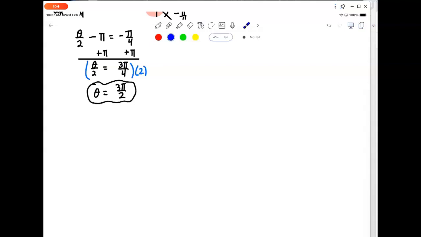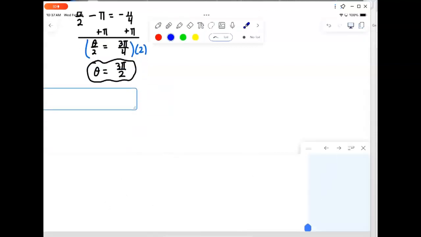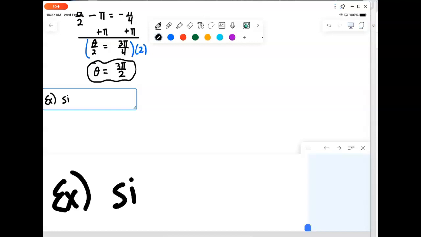Okay, so in the last example, we were solving an equation where we had a half angle, half coefficient, and of course that reduced the number of things we look at. We're going to look at another one where we have some addition with the angle as well, except this time we have a bigger angle.